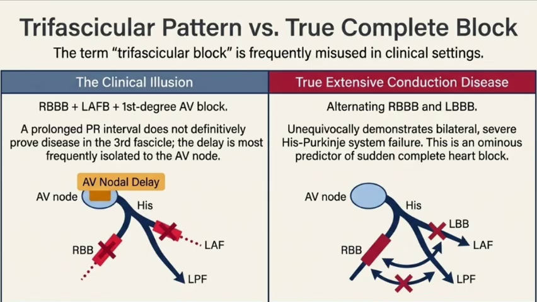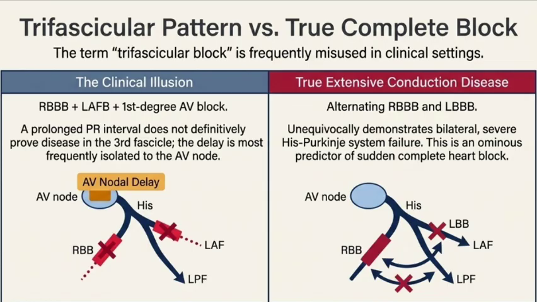Exactly. And those storms or earthquakes taking down the bridges are what you call pathophysiological drivers, right? Yeah. Like ischemic injury. Coronary artery disease, physically choking off the blood flow, is the most common. But the structure can also collapse due to degenerative problems. Like what? Well, there's a condition called Lenegre's disease, where the conduction system basically just ages, wears out, and turns into scar tissue over time. Oh, wow, just from aging. Yeah. And you can also see infiltrative causes, things like myocarditis or sarcoidosis, where severe inflammation or abnormal proteins physically invade the heart muscle and tear that concrete bridge apart from the inside.